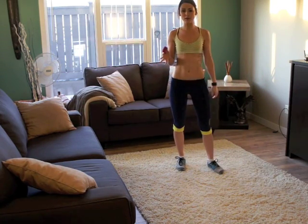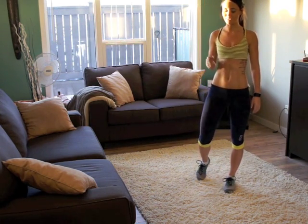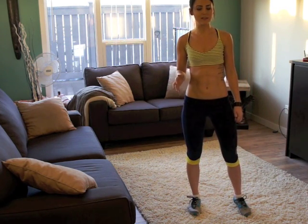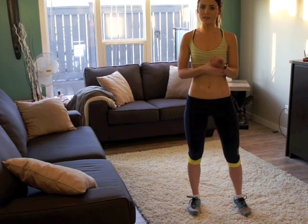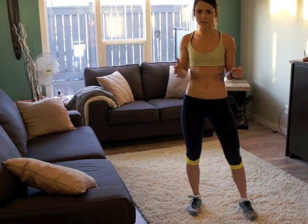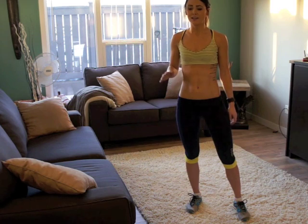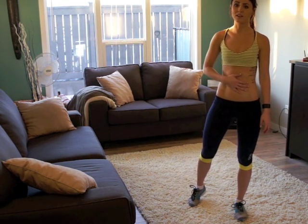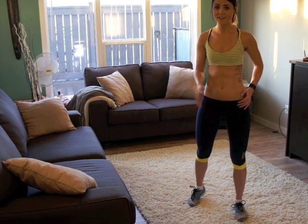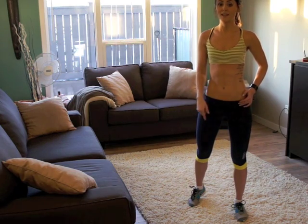Alright, so we did two rounds of that. I only have so much memory space on my camera, so two rounds is all I can do, but I want you to try and get to three rounds of this. If you really feel like giving it your all today, feel free to mix them up — you just don't want to overwork those same muscles. You need to give them a rest period in order to build. You're going to feel the burn. It took me a while, so I know it's possible. You can do it. Let me know and stay focused. Eat clean and stay tuned.